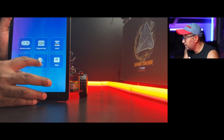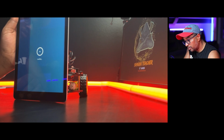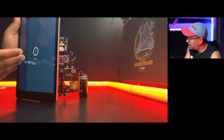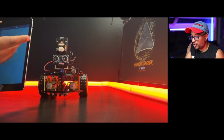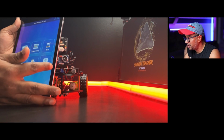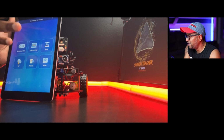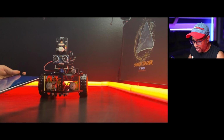There's a manual. So you have all the manual. Oh, you know what? I'm not connected to the internet, because the Wi-Fi is connected to this robot, so that's why it's not popping up. Probably I need to connect to the Wi-Fi. So there's a manual, and this is the video with the assembly and usage video. So if you want to assemble everything in one place, that's cool. Okay, that's all for now.